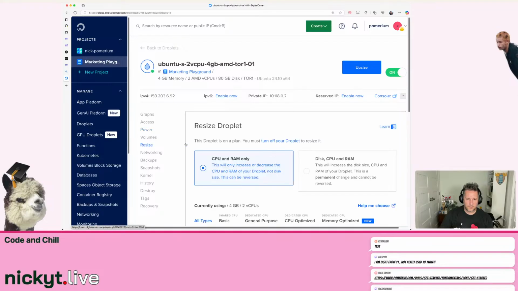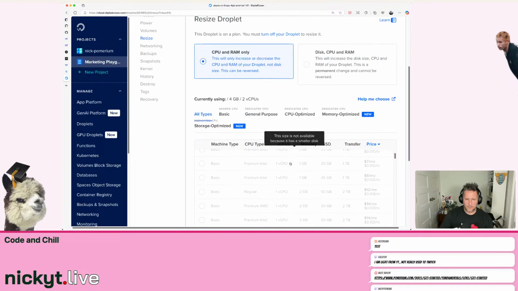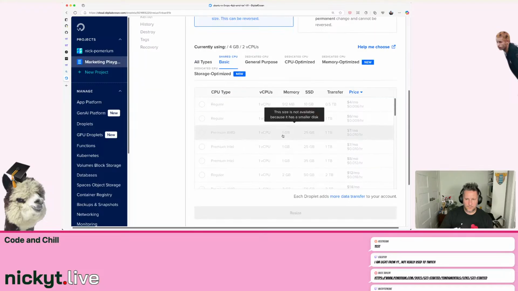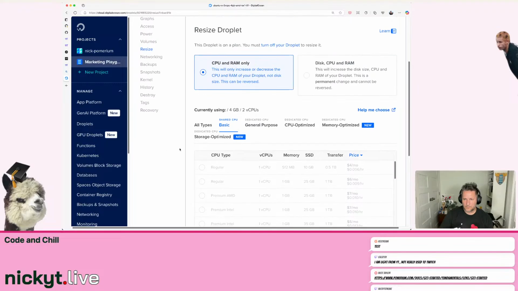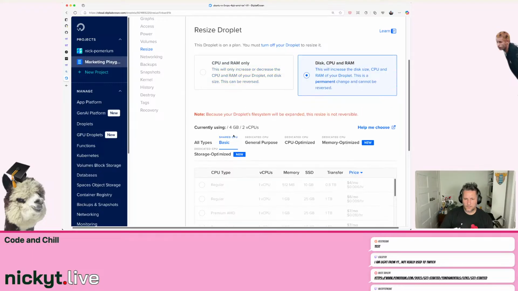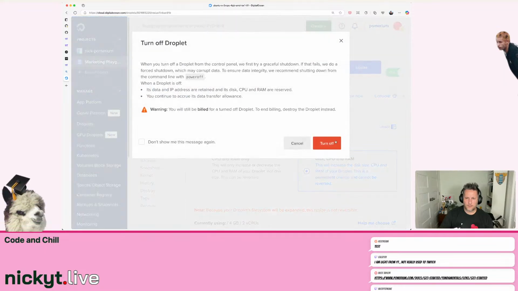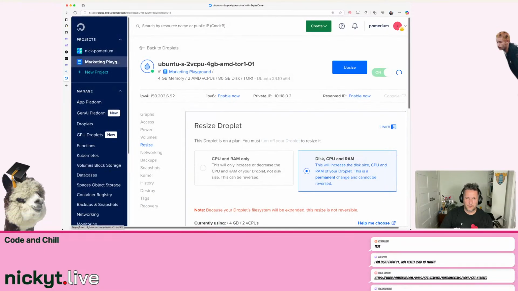Let's see here. Resize. Disk, CPU, RAM. Okay, 4 GB and 2 virtual CPUs. Here, hold on a sec. Let me turn this off. You know what? Let's just keep this actually.